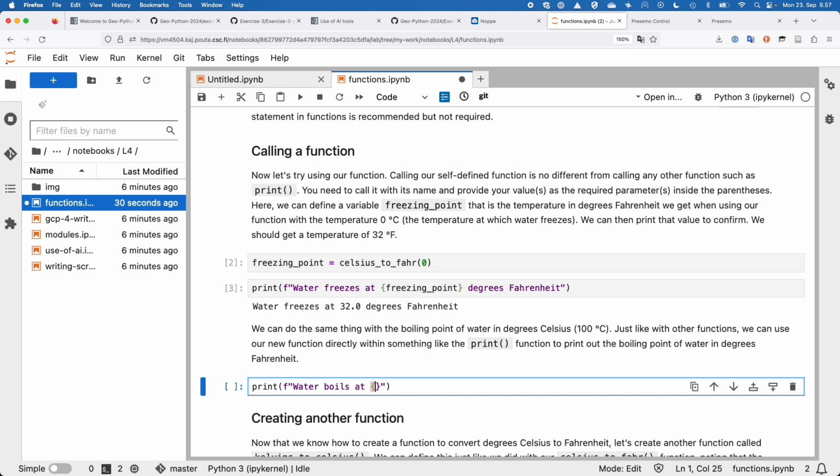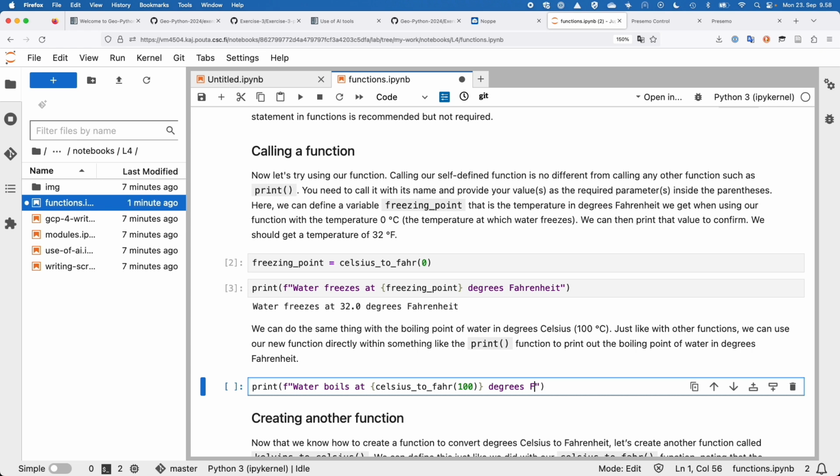And instead of putting a variable name in here, we can actually put a call of our function inside the little curly braces and say celsius_to_far and 100 degrees. And then we'll say degrees F, because I don't want to type out Fahrenheit.